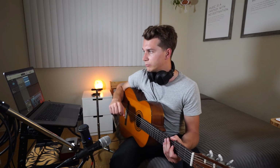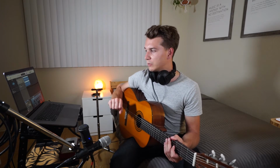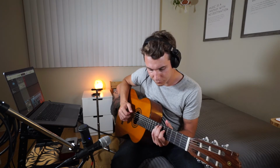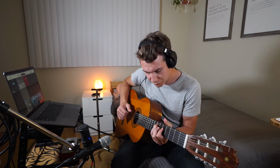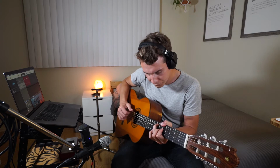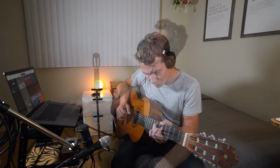I'm going to be recording from both of these mics at the same time, and I have GarageBand open right here. I haven't used this in ages, so I had to do a little bit of research to set it up, but we're ready to go. And so the question for this experiment is dynamic or condenser? Okay, I recorded the tracks.